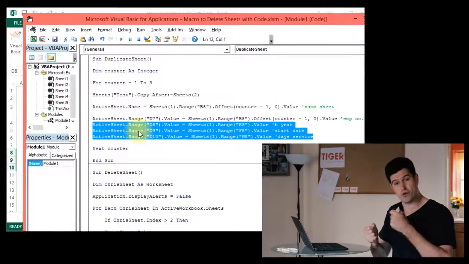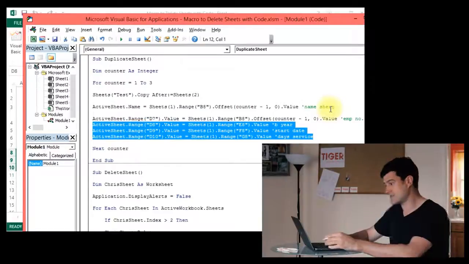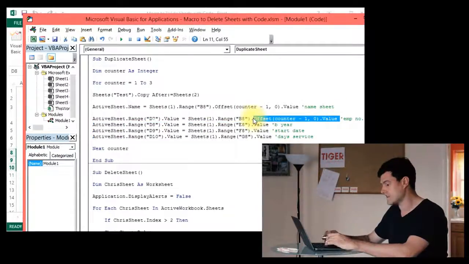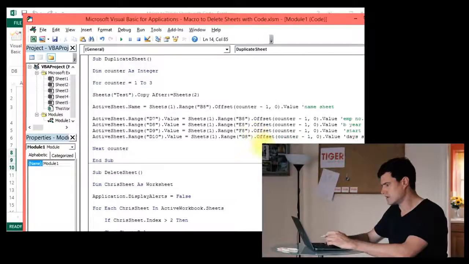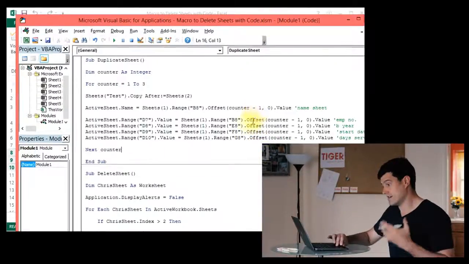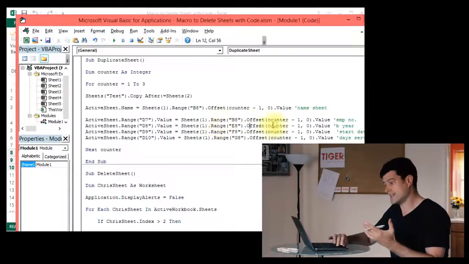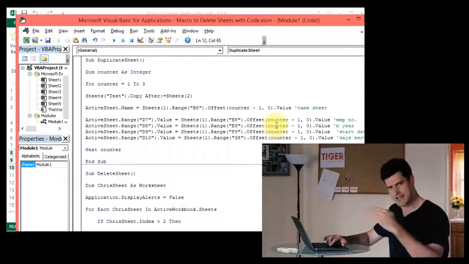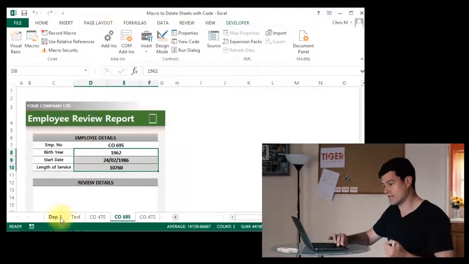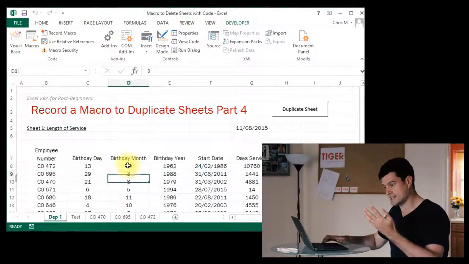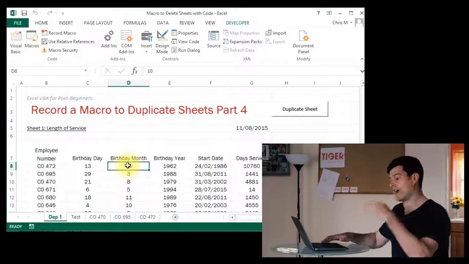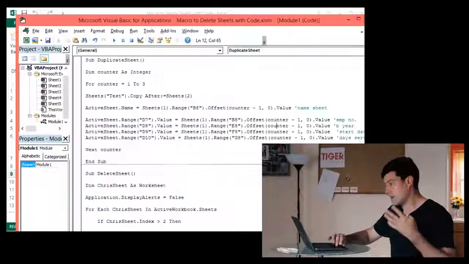So what are we going to do? Well, as always, if we can copy and paste, then let's do that. I'm just going to copy and paste the offset parts and then replace the word value on each line. And that means that for each column on the database, Excel will work down the column every time we go through the loop. The value of counts will increase by 1, so that offset will also increase by 1, which will have the effect of working down through the database. Every time we go around the loop, Excel will go 1 row further down, hopefully.